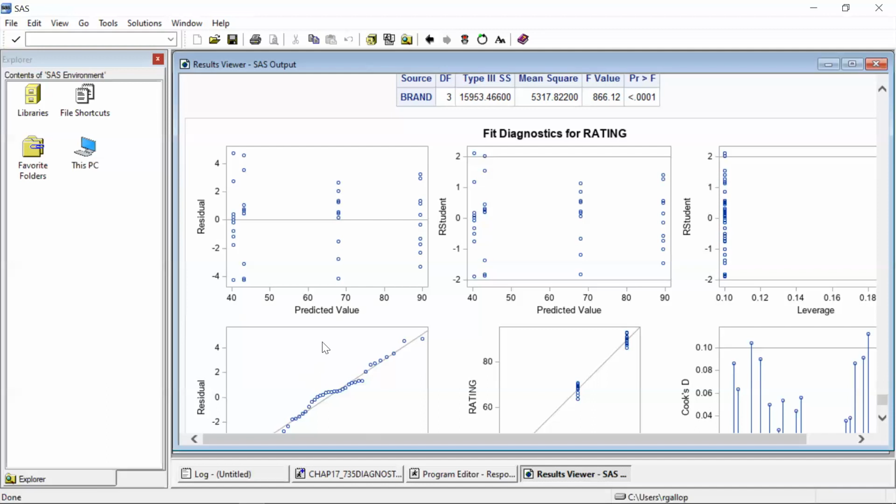So again, the 3 rules of thumb: 2, it's questionable; 2.5, you're worried; 3, it definitely is. So we could see in this case, here's -2, here's 2. We may want to look at these 2 observations. And now remember, when you're dealing with outliers or potential outliers, the 2 questions you have to keep in mind is, 1, ask yourself, why is it possibly a believable response? And 2, why is it unusual?